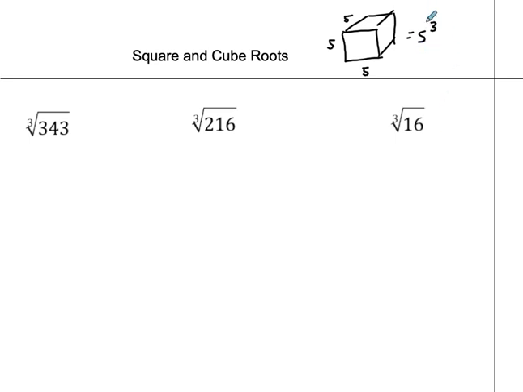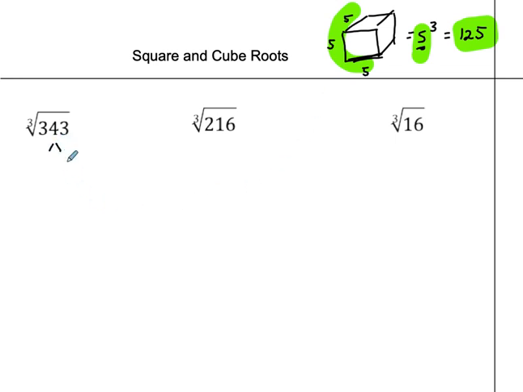So if I want to find the root of this cube, what was the side length that gave me a volume here of 5 to the third power, or 125, I would say that the root of that cube is the base of that exponent. So the root of that cube is 5. So the cube root of 125 is 5. In other words, instead of looking for pairs, I'm looking for triples. I'm looking for 3 factors together that make up a perfect cube.